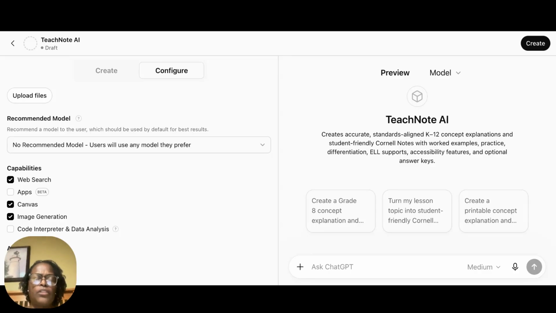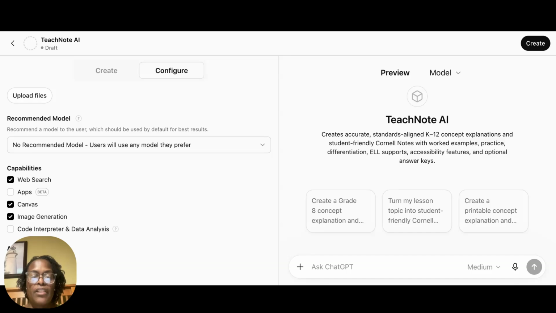And another thing I want to make a special note of, you can also create an agent that will generate this for you on a regular basis. So let's say you already have a pacing guide and you want to upload it and create an agent that is going to deliver your Cornell Notes to you every morning based on your pacing guide, you can do that as well. So there's a lot that you can do with that.